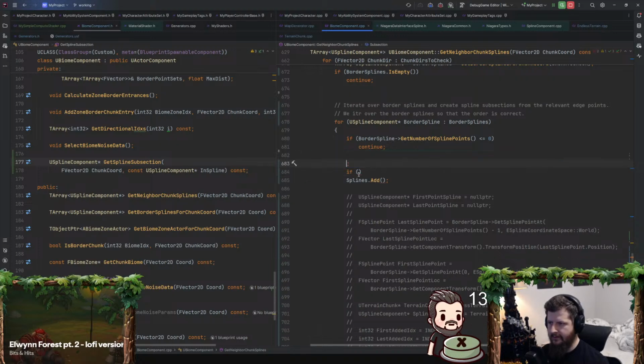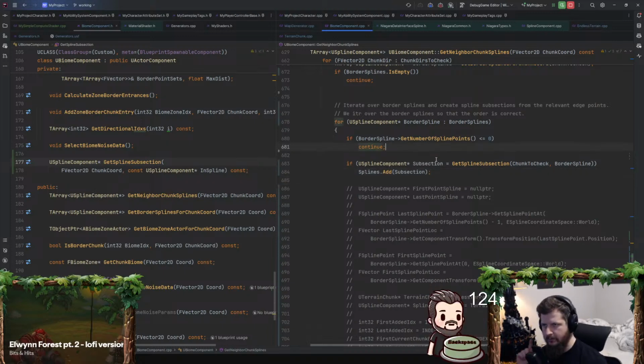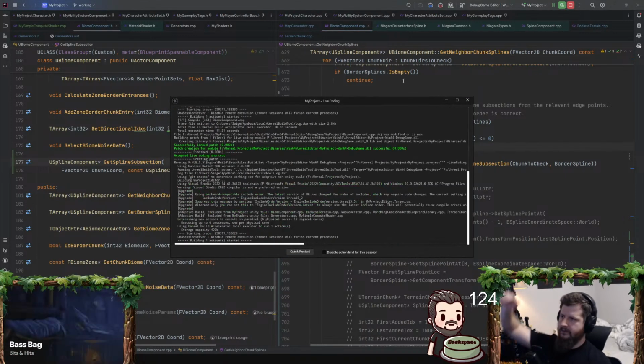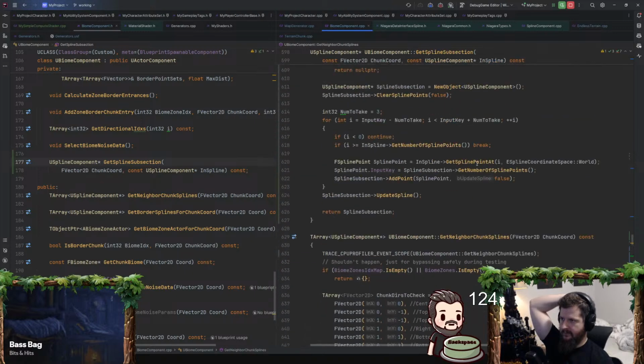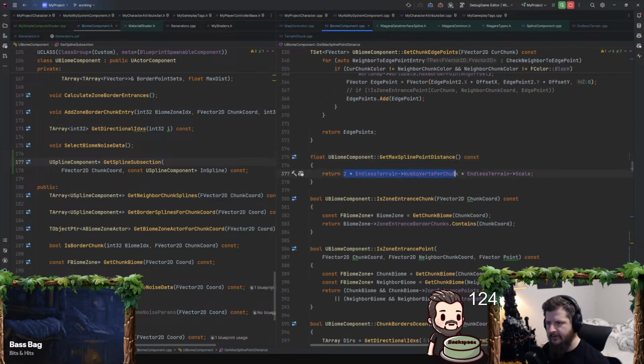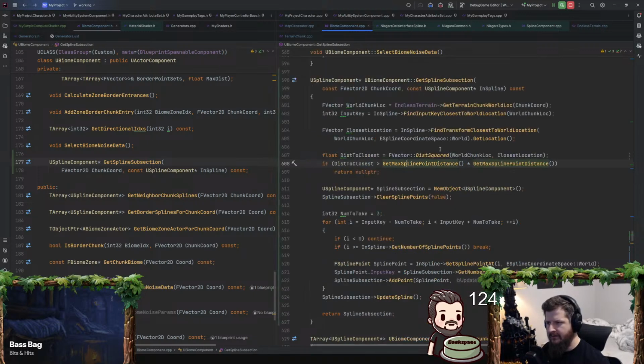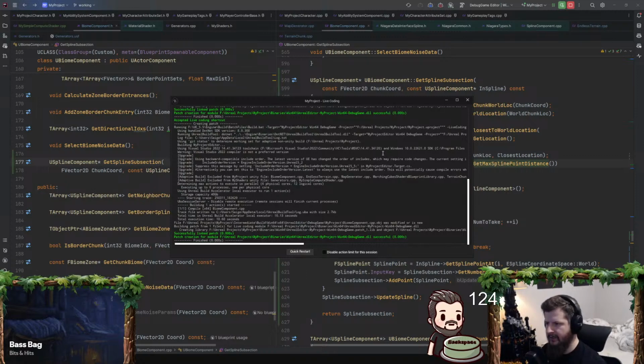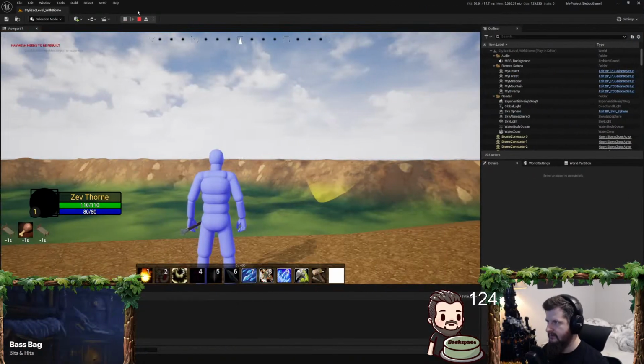We can do one of these fancy if and nits. There we go. Nice. Okay, so now that should get rid of those mountains in the middle where we didn't want them. Basically, I kind of came up with this max spline point distance. It's like the max distance that a mountain can influence a chunk at, so to speak.